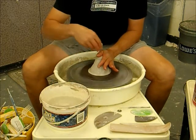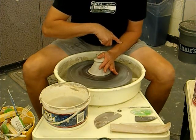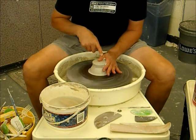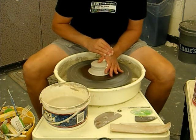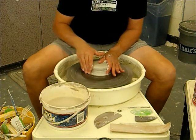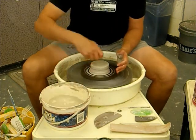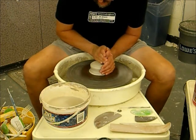Pushing that back down — notice my forearm is braced securely, I have my elbow tucked in, and I'm pushing down slowly. My thumb, index finger, and left hand are doing the bulk of the work. I put a little water on there periodically for lubrication; if the clay gets too dry it's just going to fall apart in your hands. With this, I've got it relatively centered.